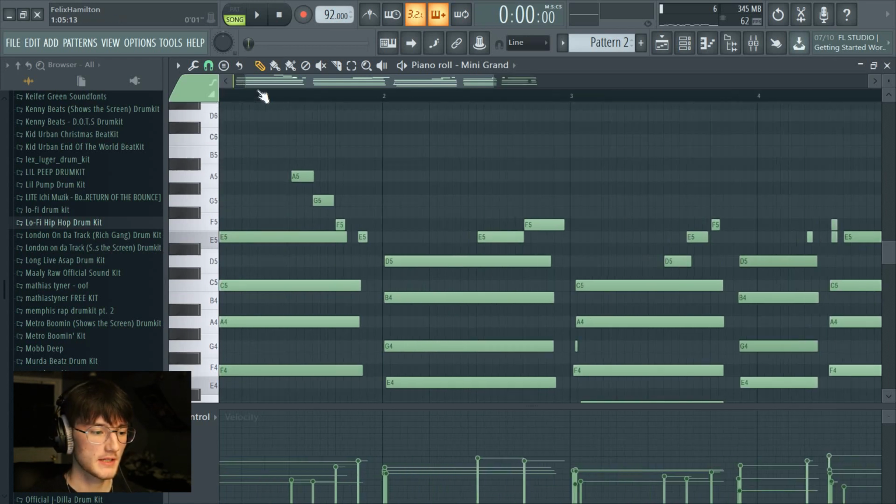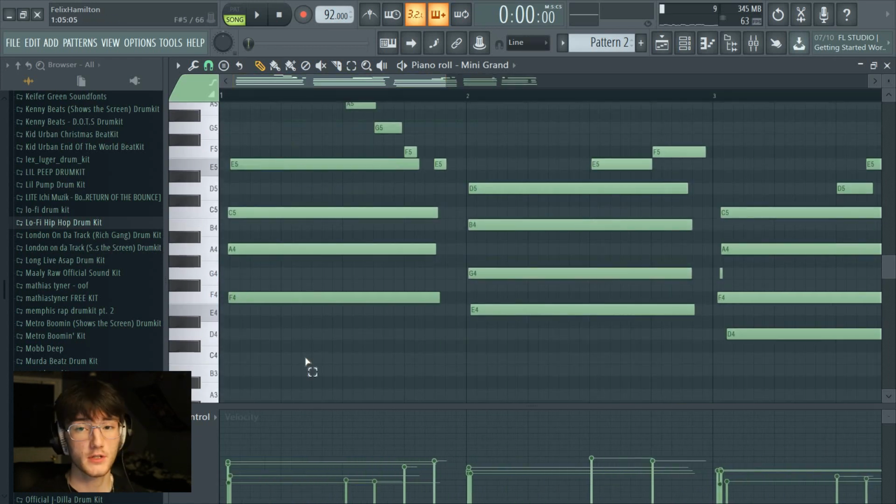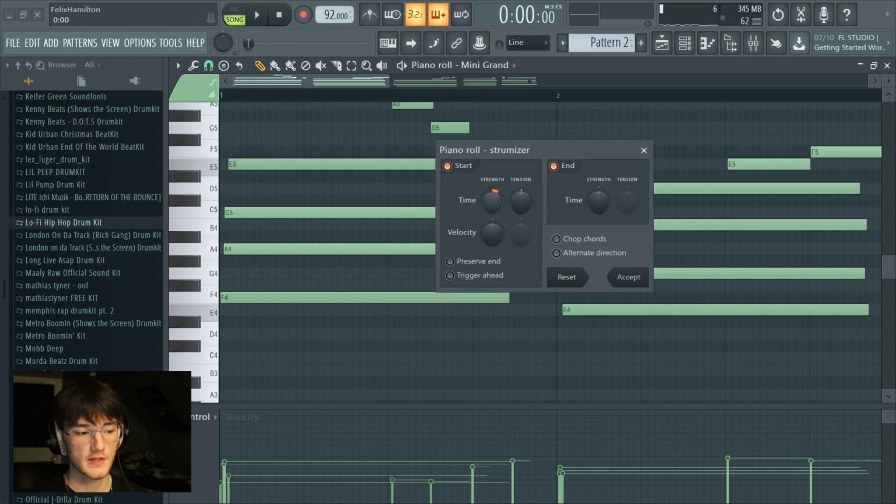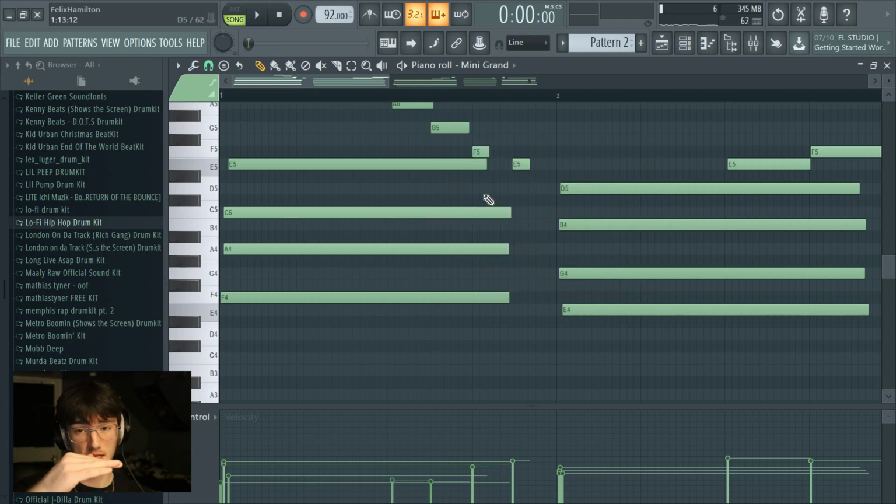So what I'm going to do is just zoom in here, and then I'm going to do Control, Select, and now drag this over. And now I'm going to manually strum these. There is actually a command to strum chords. You can do Alt and then S, and then adjust this thing to adjust the strength. But that only works when all of your chords are lined up perfectly, and these ones aren't because I played them myself. So when you play chords and melodies yourself, you kind of just have to manually adjust it most of the time.